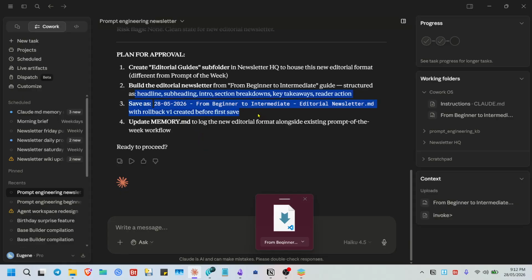So it's saving a rollback. Okay, I approve of this.